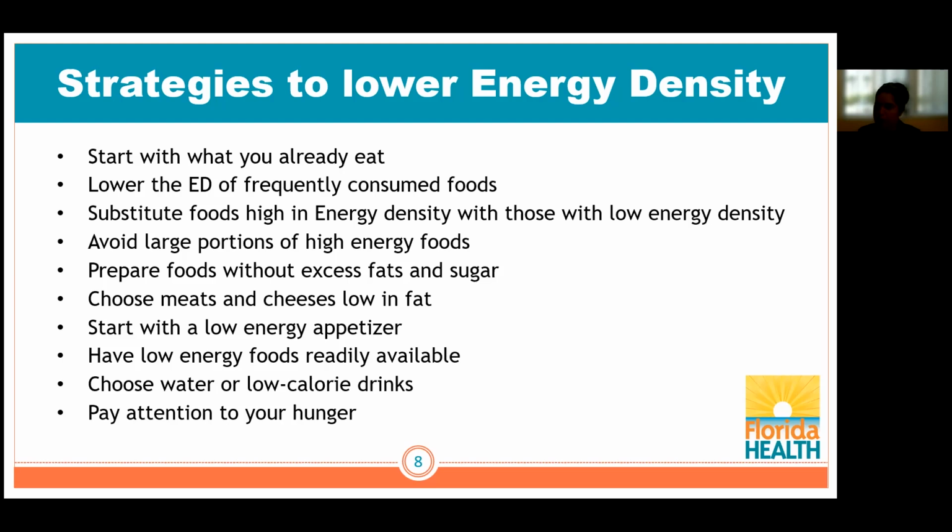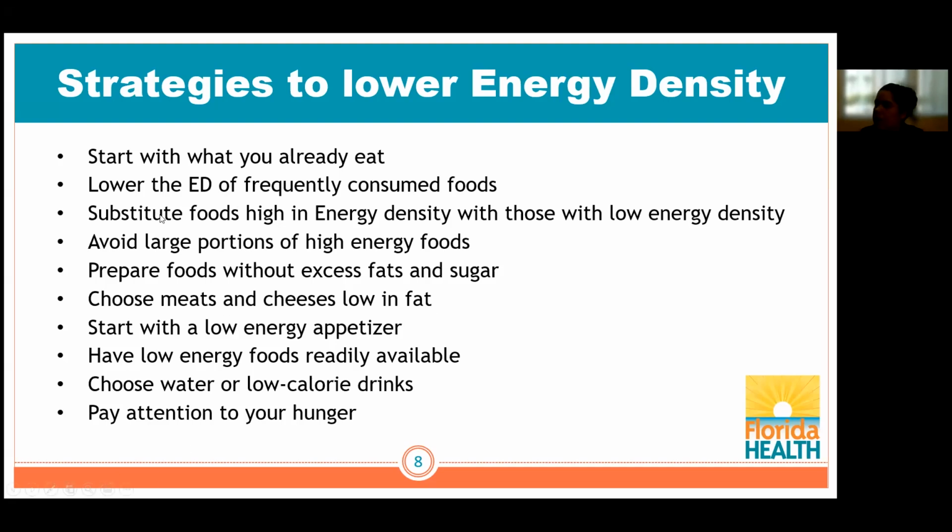So there are certain ways that you can lower energy density, and that is adding water, adding fiber, and the last one is adding air, which sounds really weird, but think about whipping air into things. So things like making a smoothie, or if you're making scrambled eggs where you're whipping the eggs, that's adding air to it. So that will lower the energy density as well. So instead of eating sunny side up eggs, eat scrambled eggs. That is a better option.